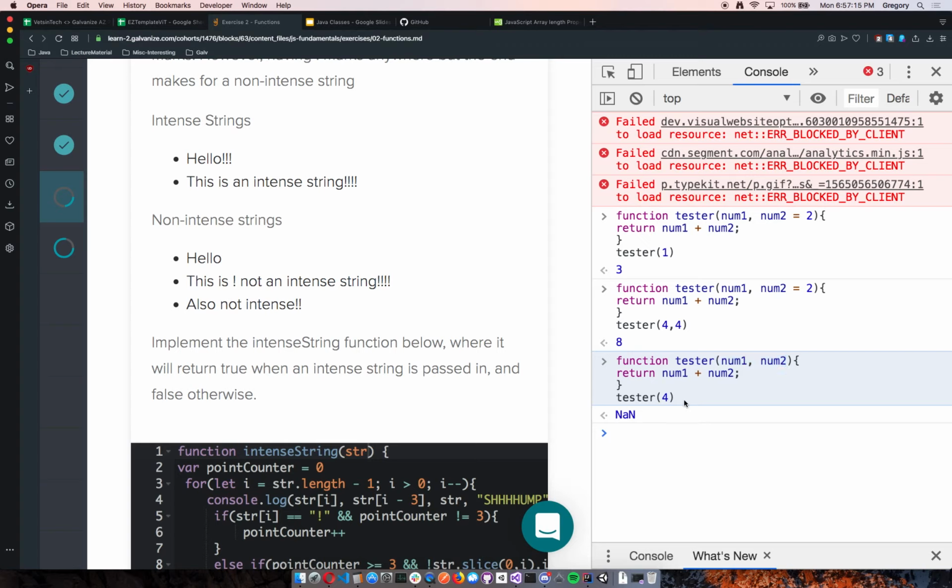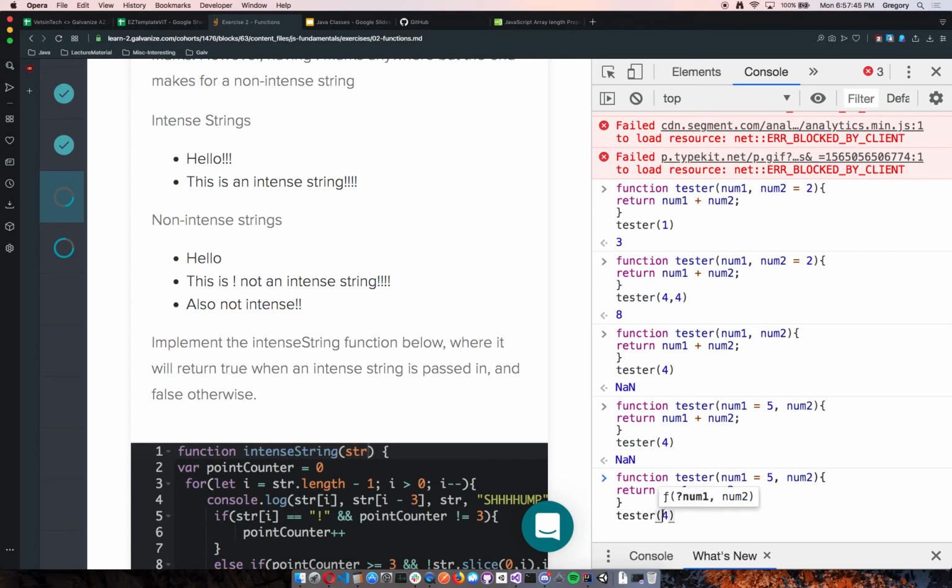I did the same thing I did up here. Up here, all I did was initialize num2. Down here, I did not. What happens if you initialize num1 but not num2? Then it would evaluate the other way. Oh no, you know what you need to do?